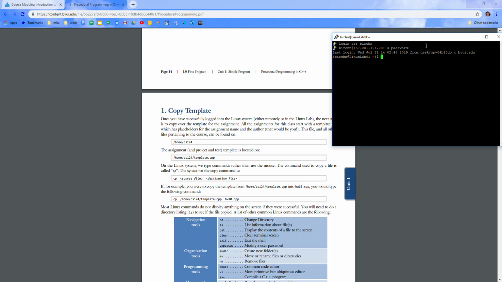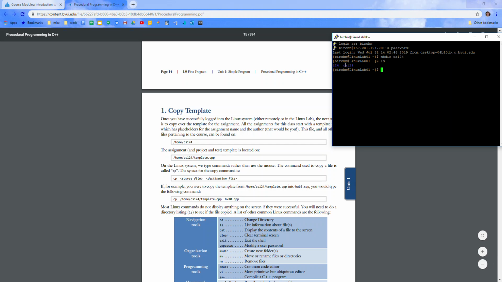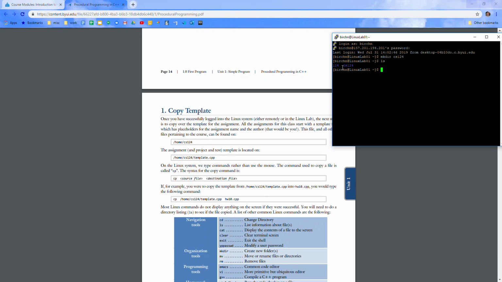The first thing that I'm going to want to do is figure out a way that I want to organize my files and everything. So I'm going to create a directory by saying make directory with this command, mkdir, and then I'll name it CS124. All right, if I type in ls now, I can see all of the directories in my user directory. Okay, and this 124 one was already there, but here's one that we just created. Now, if I want to go into that directory, I can say cd cs124 and type in ls again and see that there's absolutely nothing in this new folder that we just made.